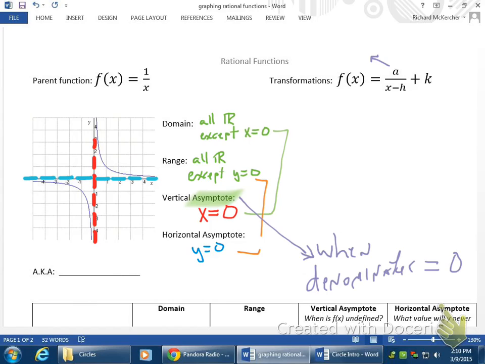Okay, we're also going to talk about our transformations. This is just an extension of what we've been doing with transformations of functions. We've done this with quadratics and radicals and everything. So we know that a up top, if a is negative, is going to flip our function. If a is bigger than 1, it's going to stretch it, and if a is less than 1, it's going to compress our function. That's what the a does on top. The h is going to move our graph left or right. Again, that's very typical of what we've been studying. And the k is going to move it up and down.